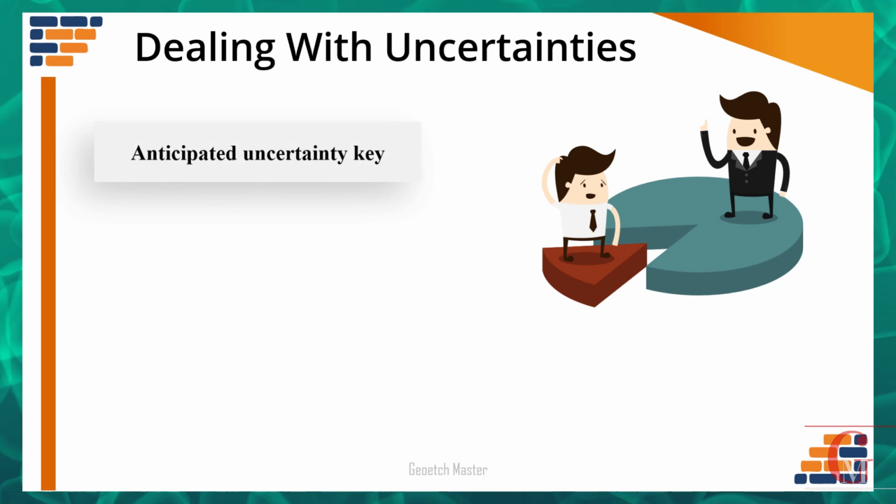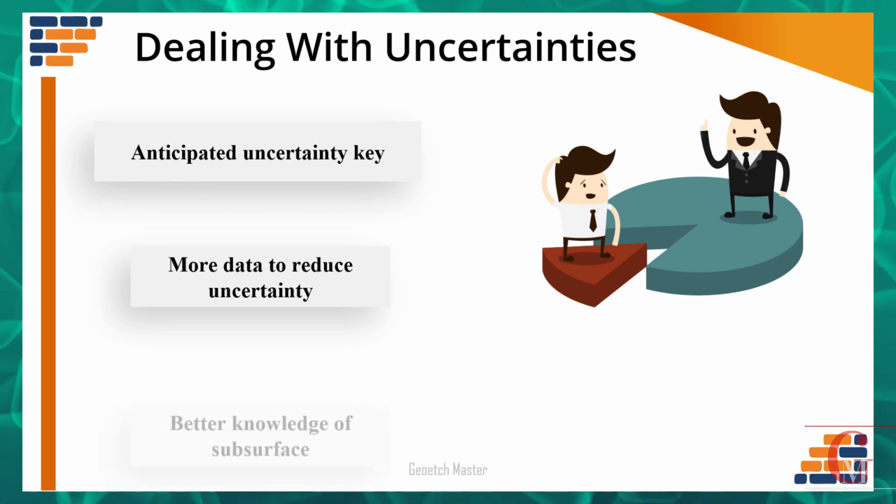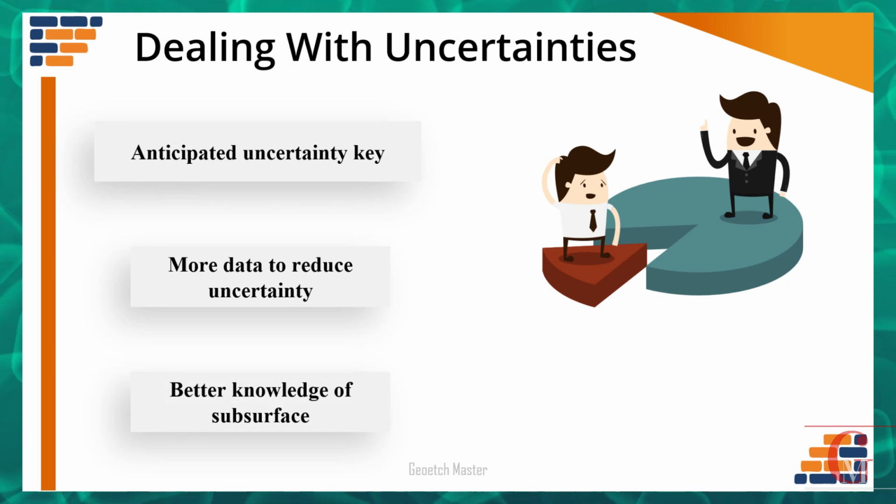Anticipated uncertainty is another key aspect of our project. The more uncertain we are, the more locations we need to test to be sure. In sites with very complicated conditions, we need a lot of data to reduce the uncertainty and to understand the geology better. The more data, the better we know the subsurface.